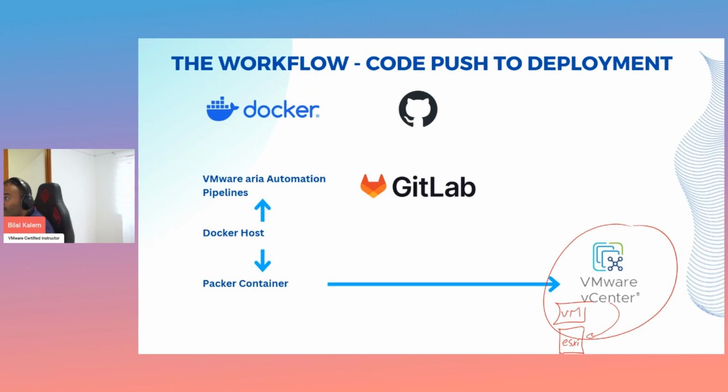So a new VM is provisioned. Packer will communicate with vCenter, and vCenter communicates with ESXi to create your VM automatically. This virtual machine is based on Rocky Linux. At this point the VM is empty. We just created the VM, and here we just need to create the VM.